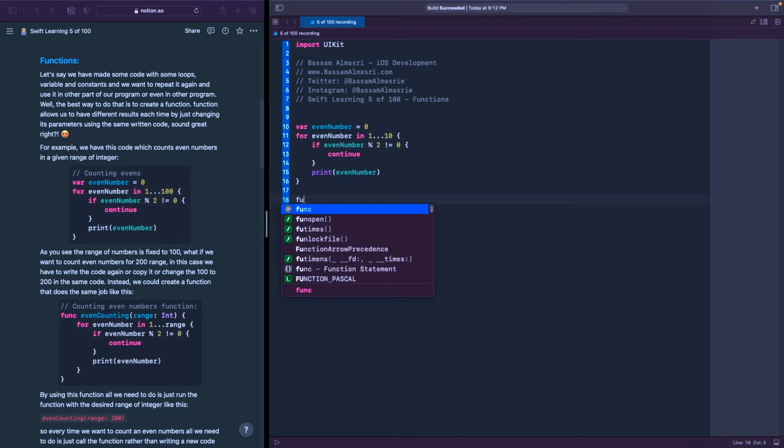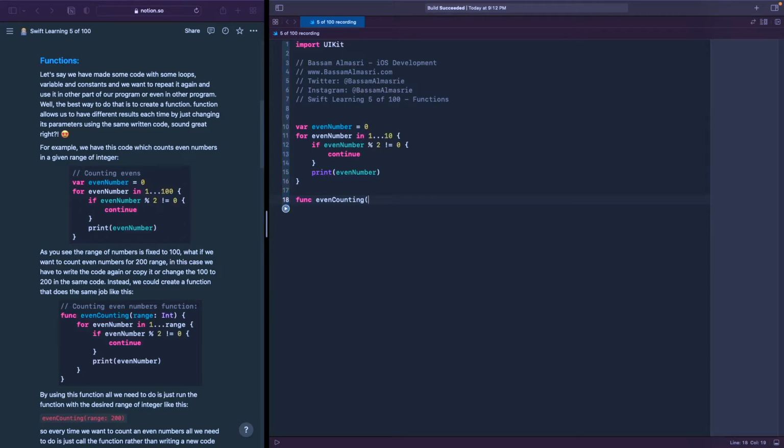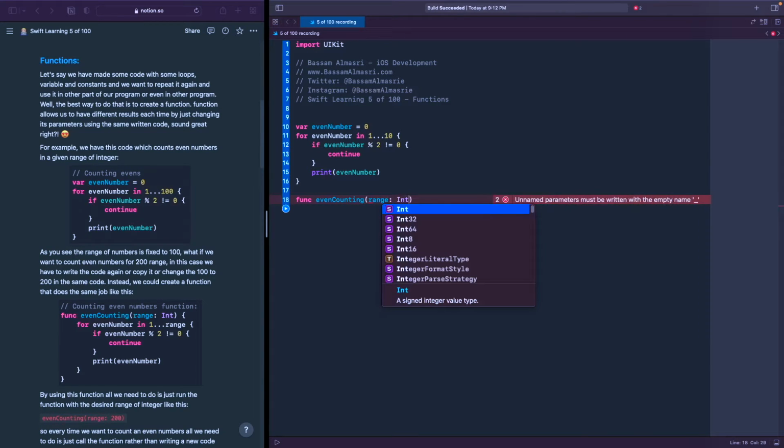So we write func, from function, then the name of the function, let's say evenCounting. Then we write inside the parameters. We'll come to discuss more about parameters later on. Range, and we specify the type of this parameter as integer, for example.